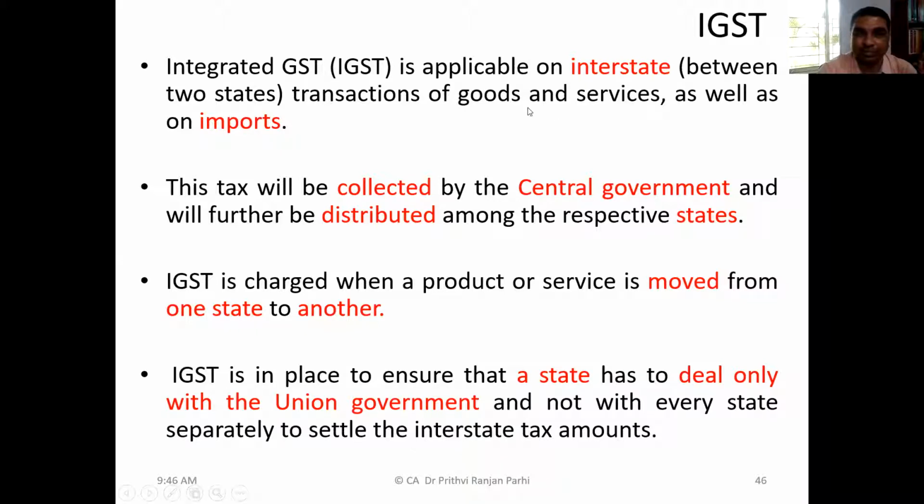Sir, can you repeat it again? I couldn't get it. I'll repeat it. Whenever there is an interstate supply, or a movement of goods and supply from one state to another, or from one state to a union territory, or from a union territory to a state, IGST will be levied. Number one. The second situation when IGST will be levied is whenever goods are imported. Imported means goods or services are coming from outside India. In that case also IGST is levied.